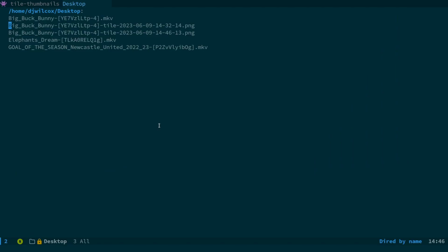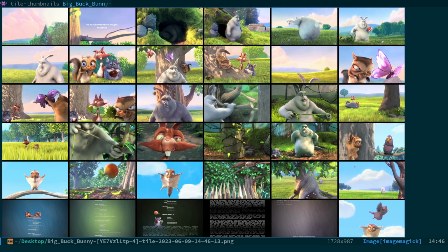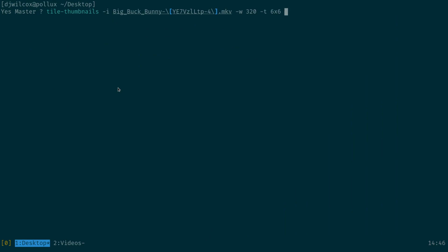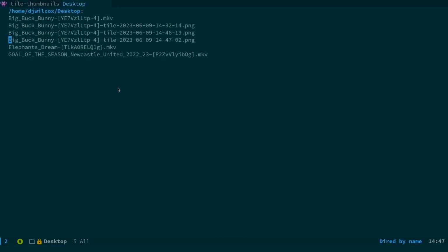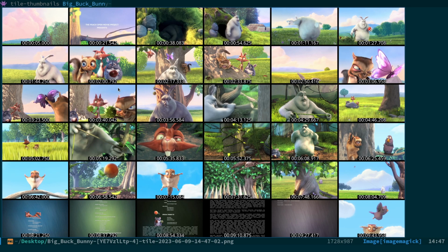Let's switch back across here, and you can see this is the contact strip without any timestamps. If I rerun that command and use the -X on option, it will actually add the timestamps to the video. The important thing I'll show you is that the timestamps will automatically correspond to the start time. As I was mentioning before, the first frame in the video was black, which is why I set a default start position of 5 seconds so that we don't get a black first frame.